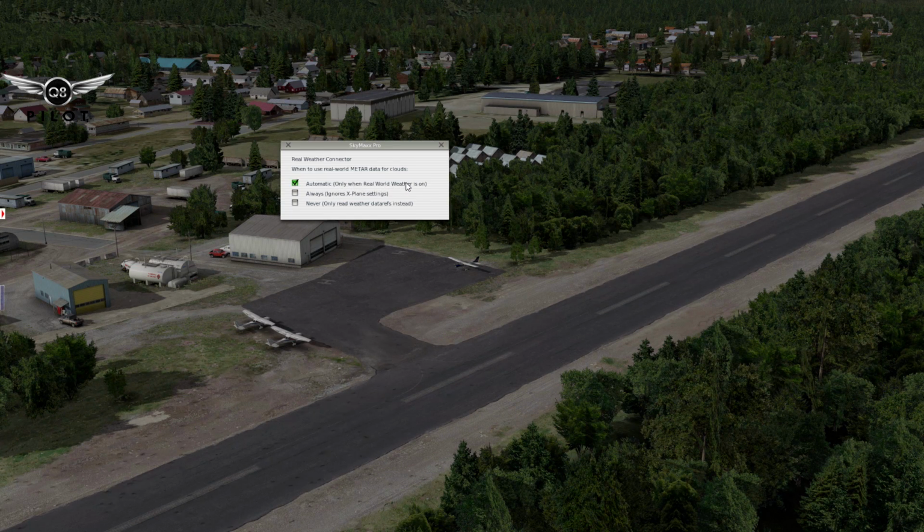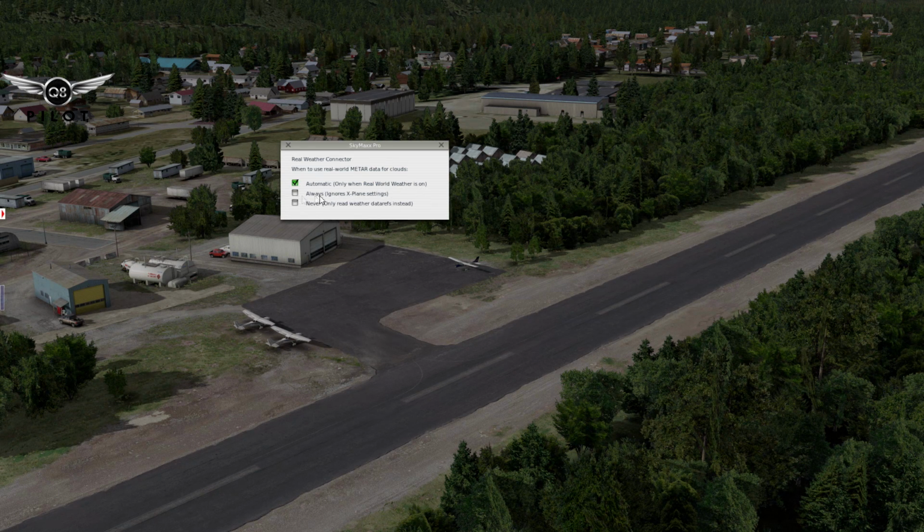If you want to see everything that RWC offers and totally max out the benefit of having this plugin, this is the way to go. And this is compatible with all the weather generation software that use Metar files for weather depiction.